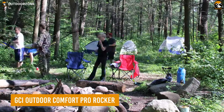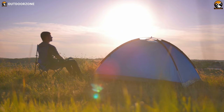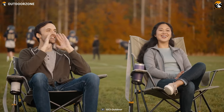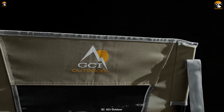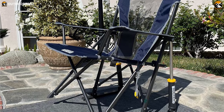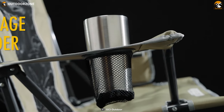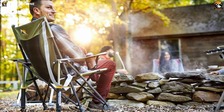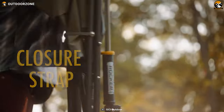You've just set up your tent, made a fire, and now it's time to relax and take in the scene. But wait, you need a comfy place to sit and enjoy the moment. That's where the GCI Outdoor Comfort Pro Rocker comes in. This incredible outdoor rocking chair is designed with patented spring-loaded shocks and a durable mesh backrest that provides superior support on any terrain. Constructed from tough nylon and sturdy metal, this foldable chair can support up to 250 pounds and includes soft armrests and an attached beverage holder so you can sit back, relax, and enjoy a cold drink. Setting up this folding rocking chair is a breeze, and the attached carry strap makes it easy to transport.